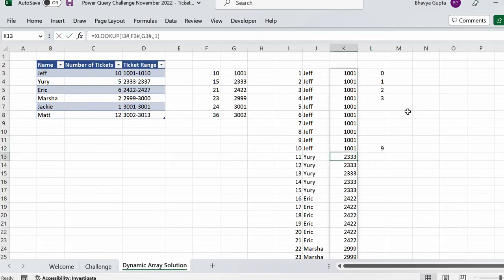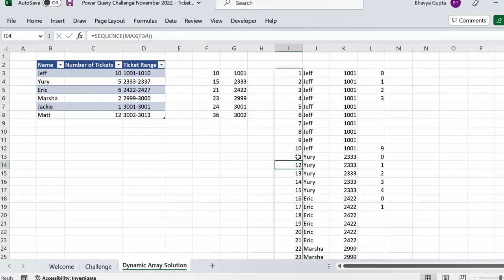Then again, for this particular change in name, we will have to add 0 here, because this is correct, right? This is what we wanted. Here we will have to add 1, then 2, then 3, right? Then 4 here. Likewise, here we will have to add 0, because this is correct here, and 1 again. So this is the kind of pattern that we are willing to generate. And one more pattern that you would observe is that in order to generate a 0 here, we will have to subtract 11 from this particular number.